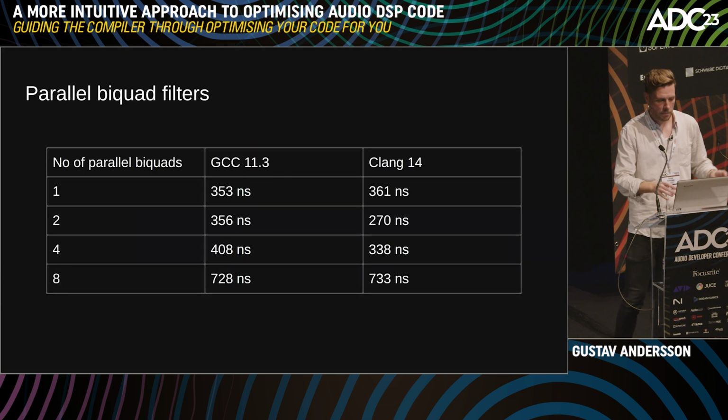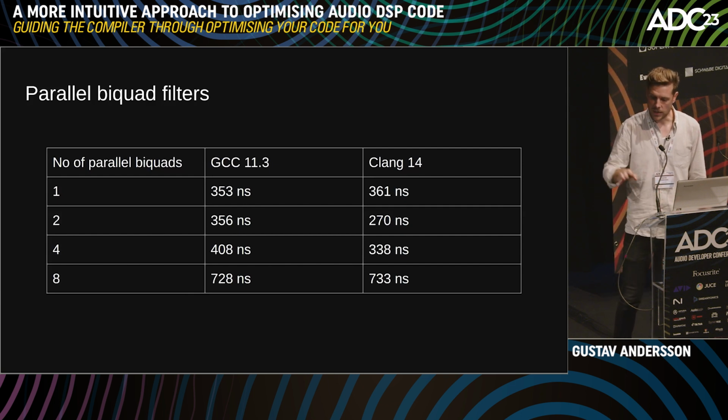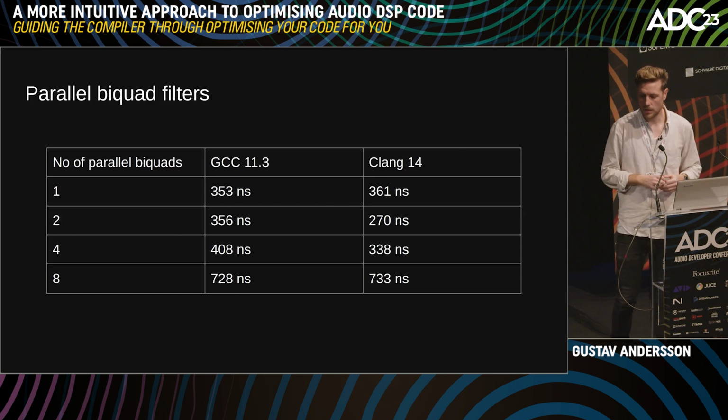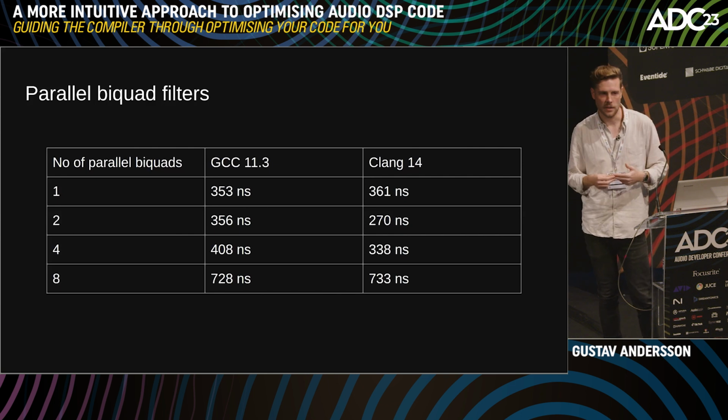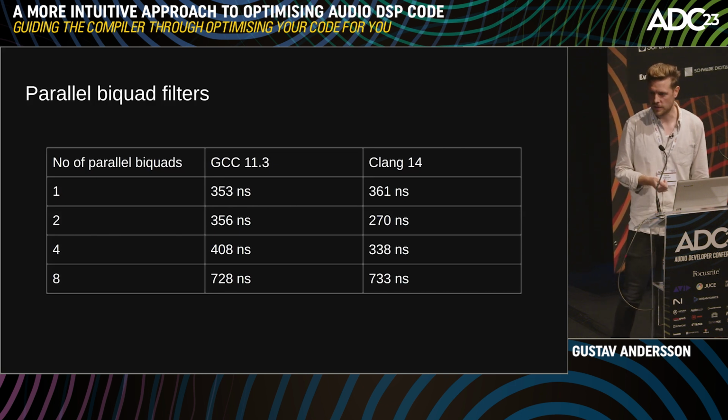So I did this with some template magic and benchmarked it. I benchmarked on this machine, which is a 7-year-old i7. Here the cutoff point seems to be around 4 parallel filters that I can do at the same time. So basically, you can do 2 filters for free, and 4 filters almost for free. In fact, in Clang, it's surprising that 2 filters are faster than using 1 filter. But I don't know why. I haven't looked at the code, actually.